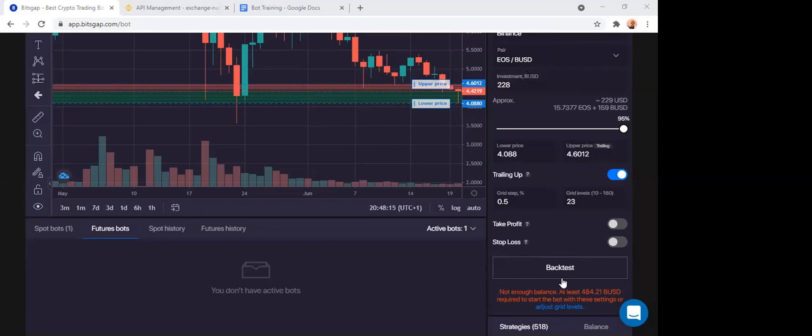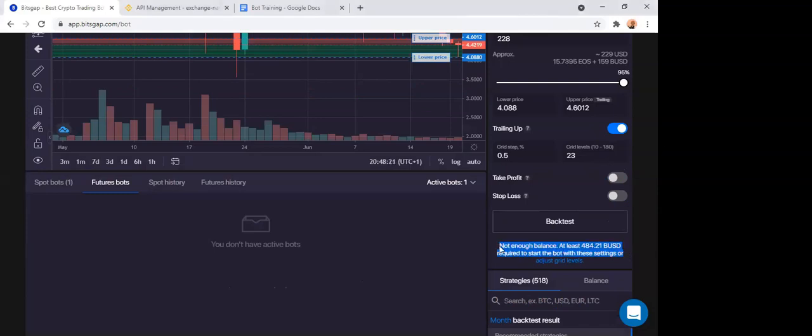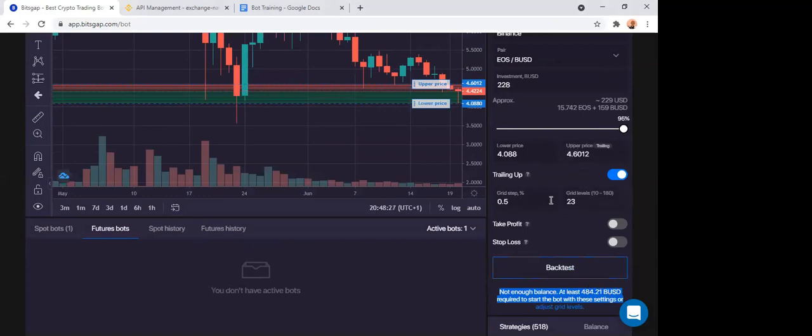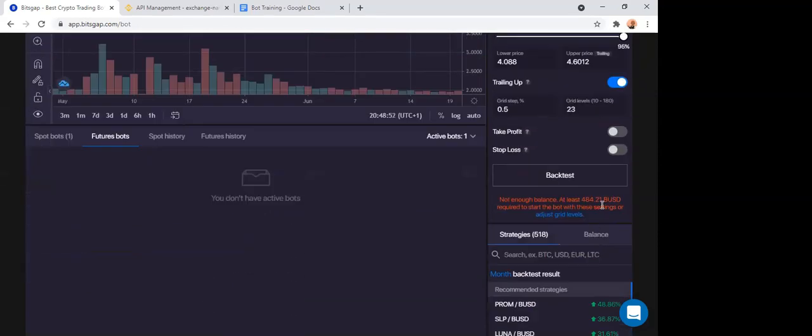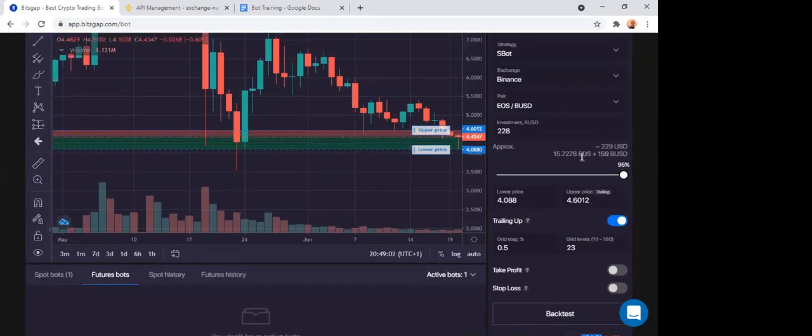So now it is obvious that we don't have enough balance on that account at the moment. So for us to be able to launch a bot with this exact configuration, we have two options. The option is to tweak this configuration or top up the account with the balance. If you're going to top this up, then we should add it in such a way that the balance should be about 484 BUSD, because the bot sometimes misbehaves. Even if you add the exact amount, it still wants you to leave an extra percentage, like about 0.3 or 1% of the balance.